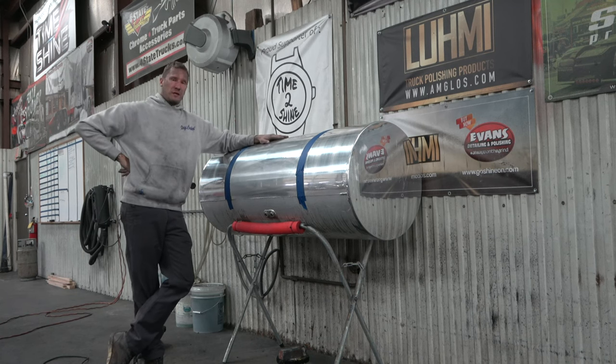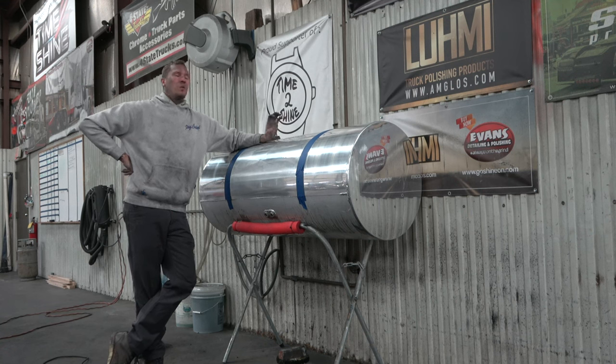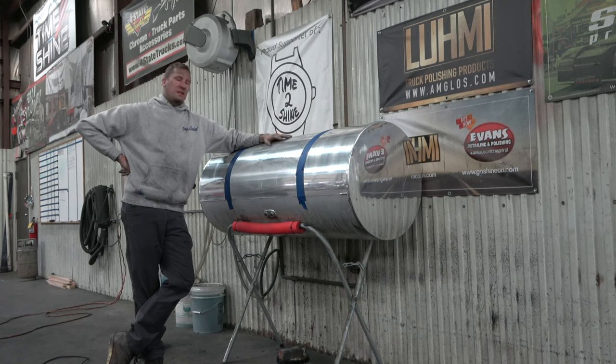So can we all agree that this tank sitting in front of me is in good shape? You've all seen this video, this tank, a lot. This is our training one. We've sanded and polished this thing probably close to 1,000 times. It's getting really nice. I'm going to eventually cut this thing open so we can see how thin it is and measure it to show people how many times we've sanded areas. I have one section I've never sanded ever. We're going to measure the thickness on that one versus the thickness on this.